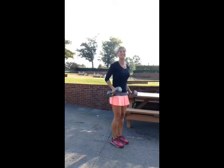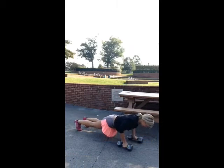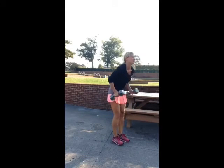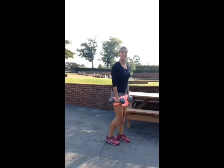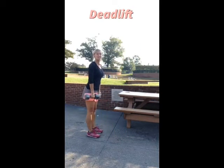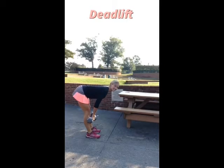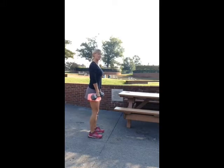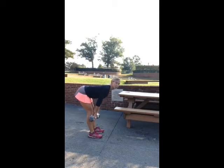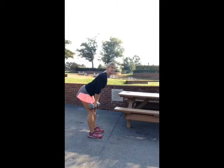Up next, we're going to do 60 second deadlifts. All right, let's take it to that deadlift. Stiff legs, flat back. Nice and slow. Getting a good stretch. You can bend your knees just a little bit if needed. Perfect. Belly in, lift, lean with that chest.